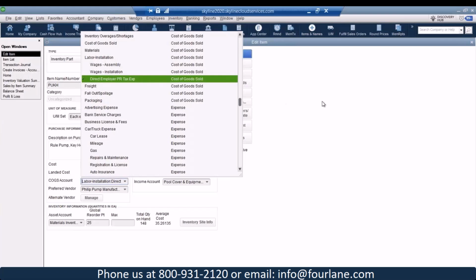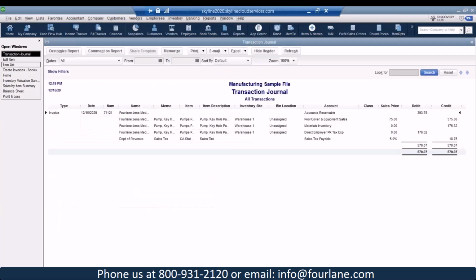What that means is when we're looking at this transaction journal on our customer invoice, we're going to see the same account hit twice.